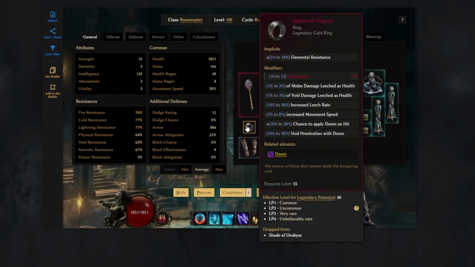Okay, so for the rings, we're going to get a Siphon of Anguish. This unique ring drops off of the Shade of Orbis from the monoliths.